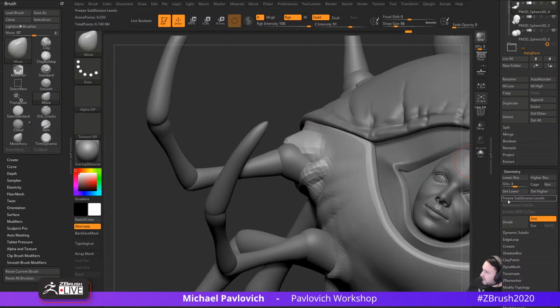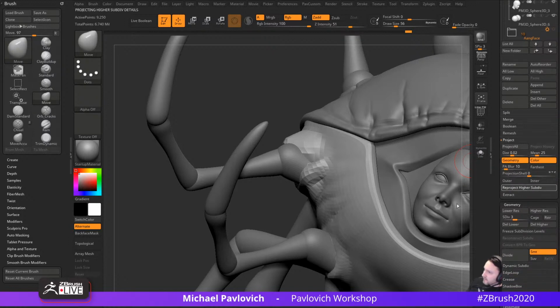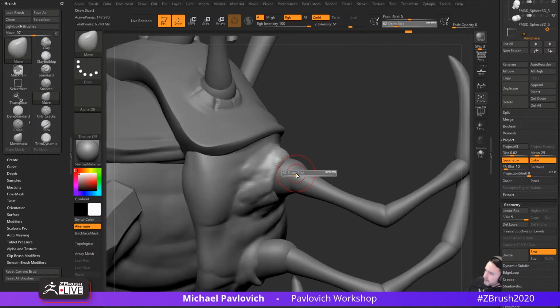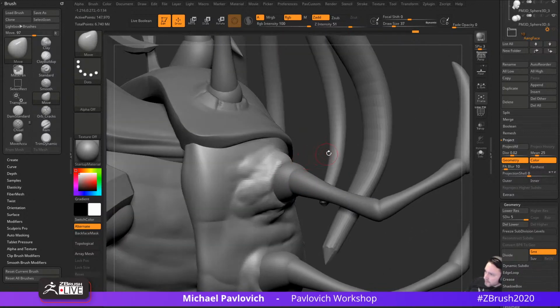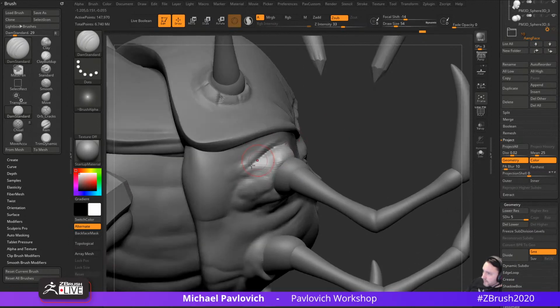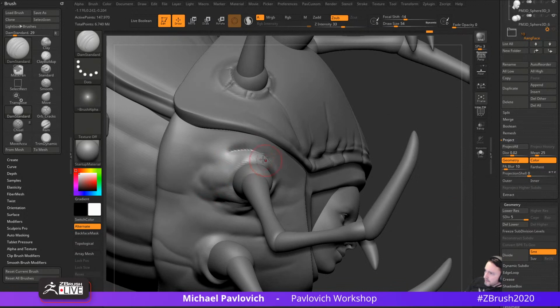So it might be a little bit more forgiving, which is under your reproject higher subdiv. That'll allow you to redistribute that geometry. Probably didn't do much in that case, but just in case you didn't know that option was available to you. I'm also going to drop my Z intensity down, so while we're smoothing this down, it doesn't go too nuts.